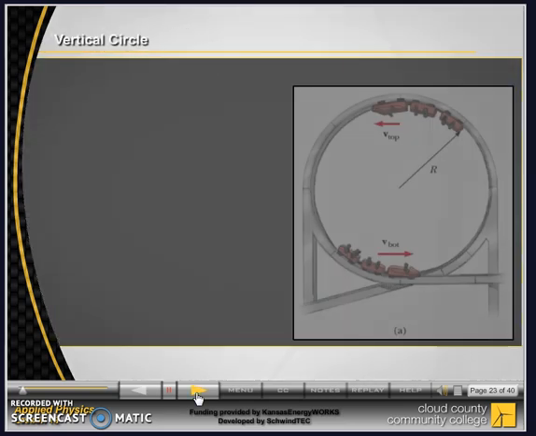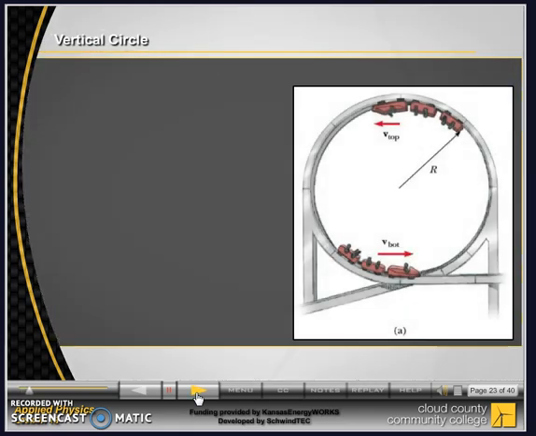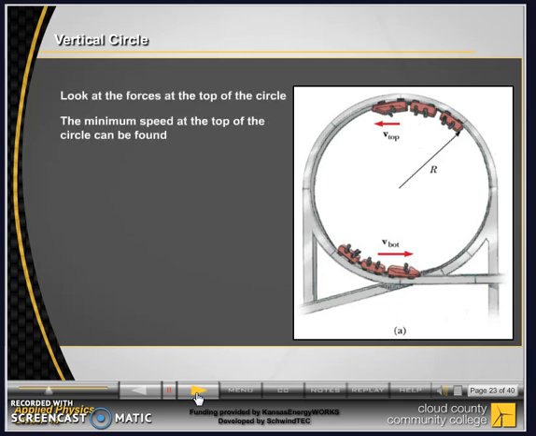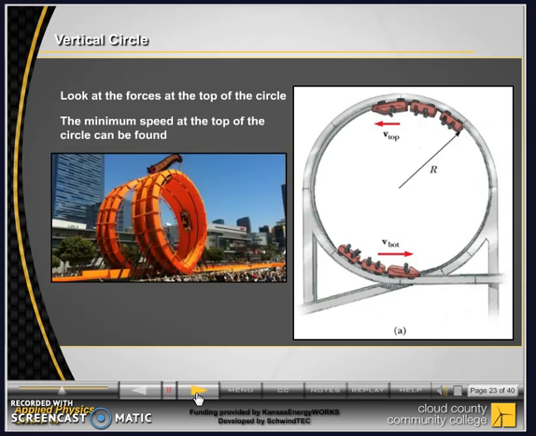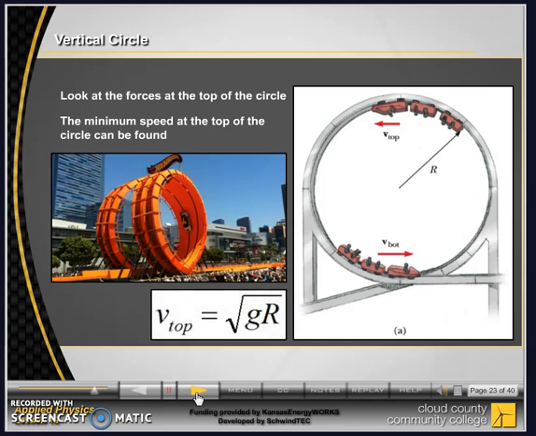Have you ever ridden a roller coaster that did an upside-down power loop? In a vertical circle, look at the forces at the top of the circle. The minimum speed at the top of the circle can be found. An analysis of the Hot Wheels double loop stunt which occurred at the X Games in 2011 can be found doing an internet search. Taking your life into the hands of a physics equation really takes some nerve. So does climbing a wind tower and hanging from a cable and a harness.